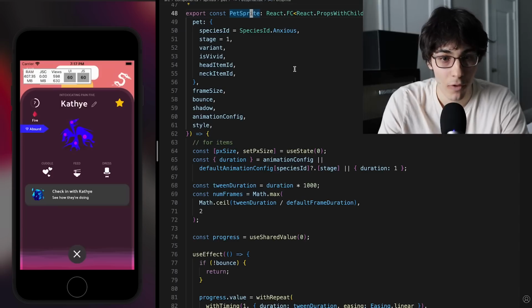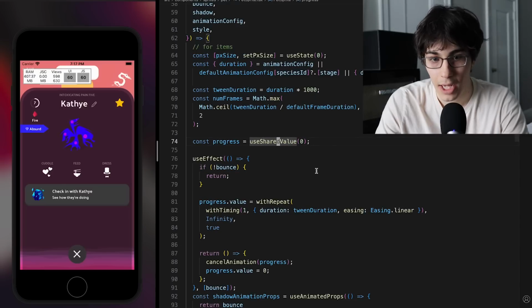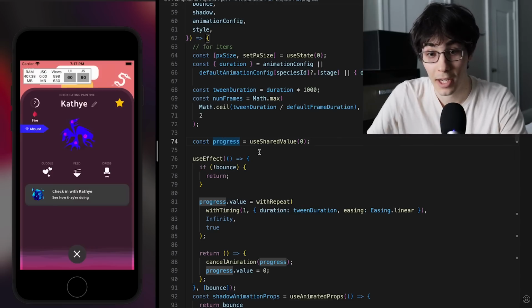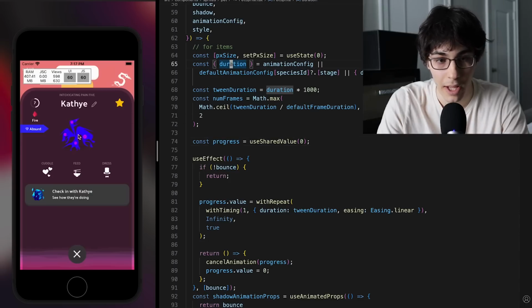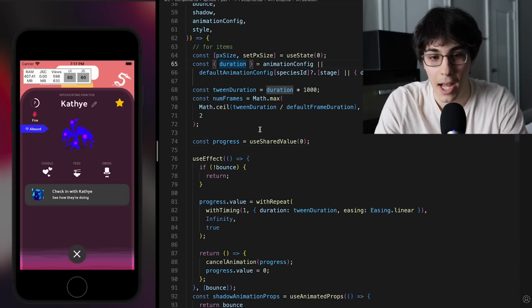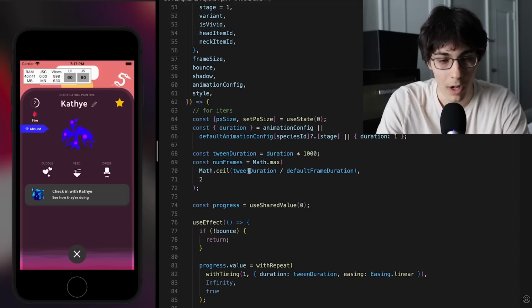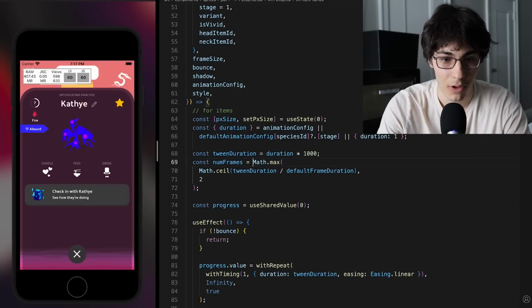Pet Sprite is the top level component where the animation starts. So we use a library called reanimated for the animation, and we keep track of where we are in the animation with this progress variable here. If we're at 0, we show frame 0, and if we're at 1, we show frame 1. And if we're at 0.5, we show something between those 2 frames. Now we actually show a bunch of different frames in between, and we calculate it based on the duration that we want the animation to last for. Some pets are slower, some pets are faster, and then we slice it up where each frame is shown for 30 milliseconds. Now you'll notice, why do I cut this into more than 2? Because things get really choppy if you don't do that.